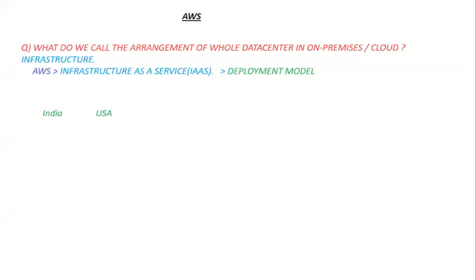Hello guys, in this video, let us learn a new concept of how AWS is maintaining their data centers. To analyze this, let's have some questions. Now let's say I'm in India, but my client is present in USA. Does AWS provide me the services in India only or USA only? Or is AWS providing services globally?